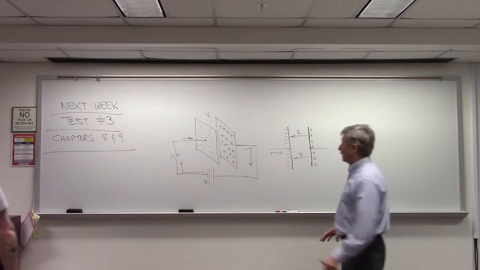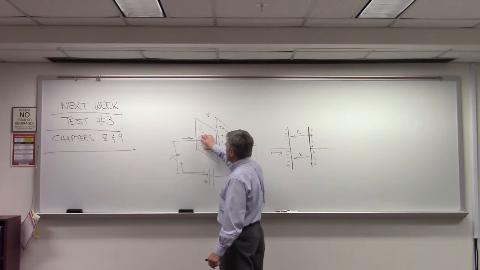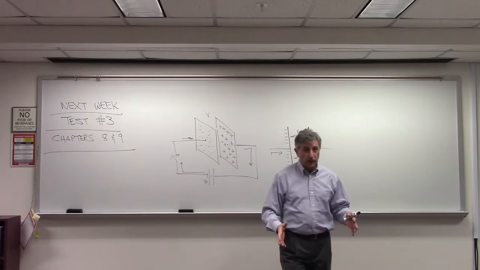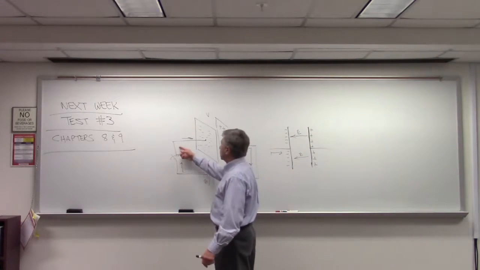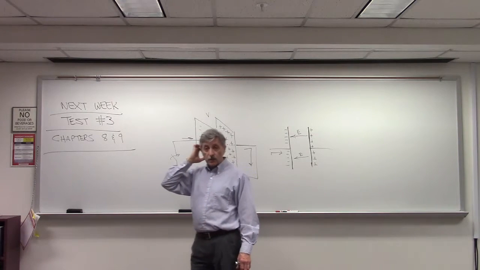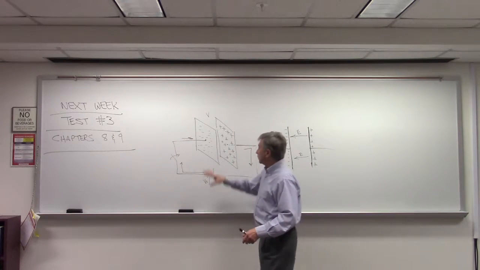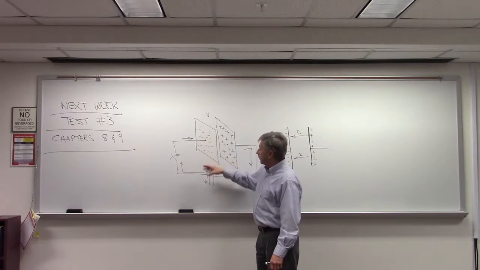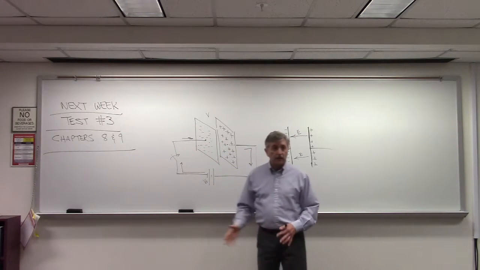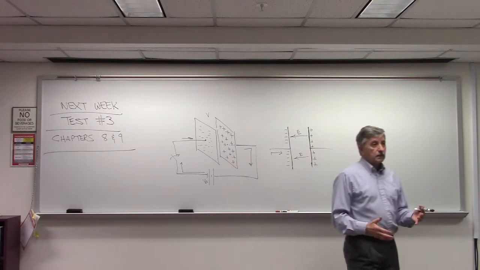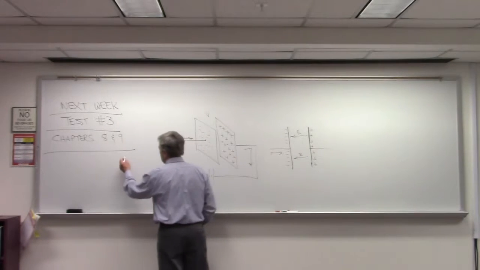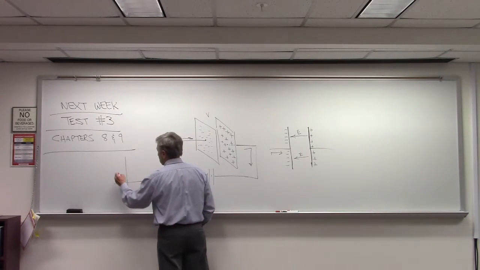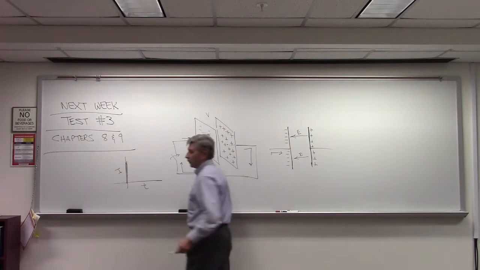As the electrons begin to pile up, however, the electrons that are already on the plate are going to start repelling the electrons that want to get onto the plate, because like charges repel. So as time goes on, the current flow, when you throw that switch, is going to be really high. It's going to hit a maximum value the instant that you throw that switch. So here's the current, here's time. As soon as that switch is thrown, the current is going to jump to a maximum value.